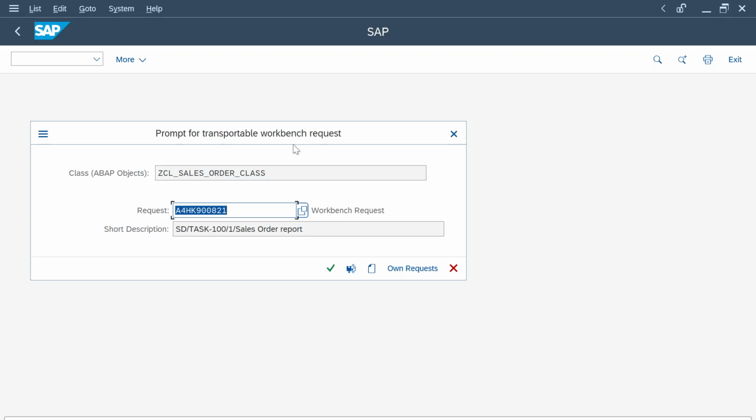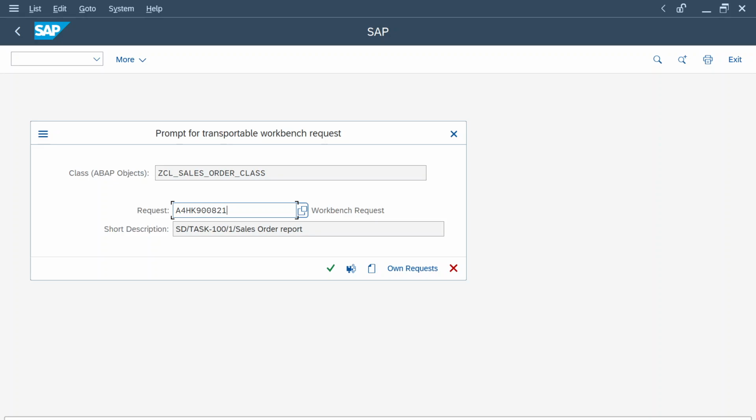Do we need to create a new transport request or save in the same one? A class is a different object, but a different transport request is not required.